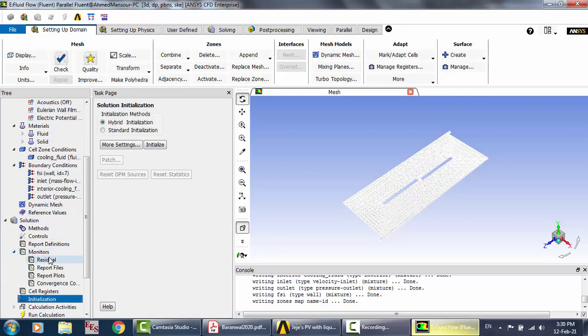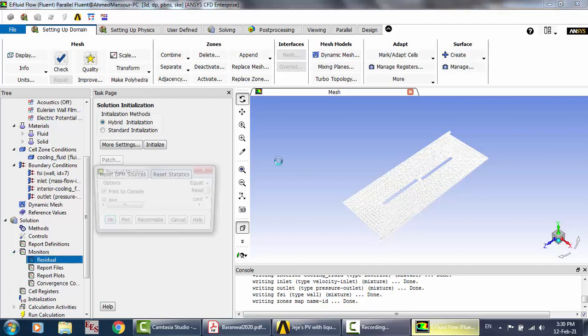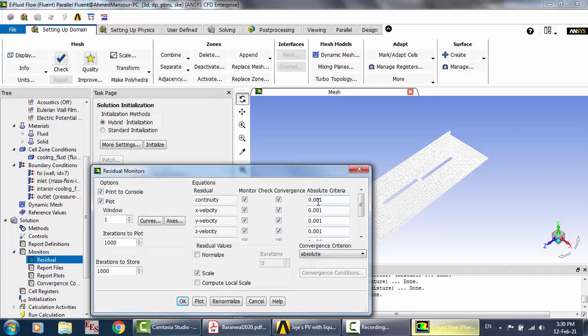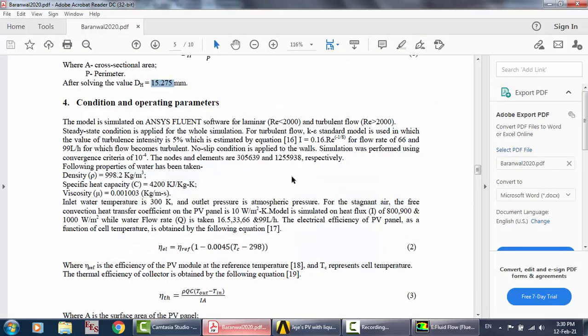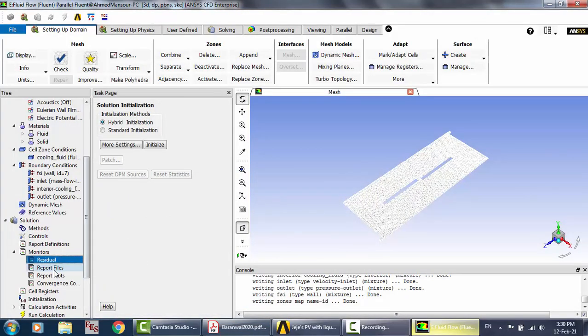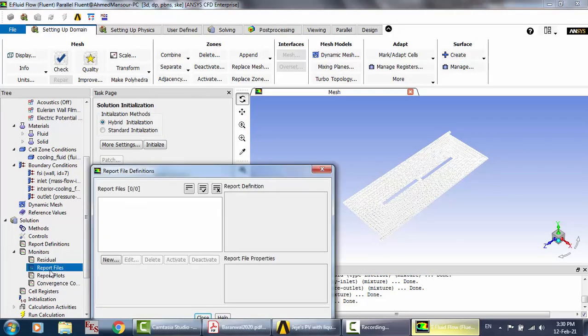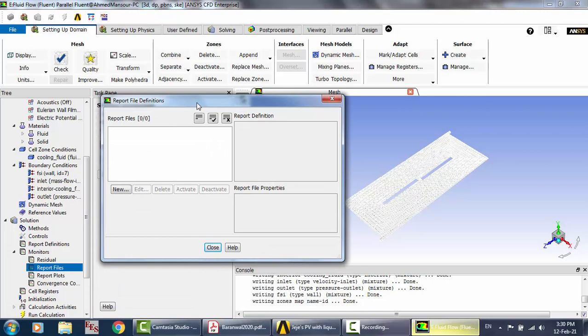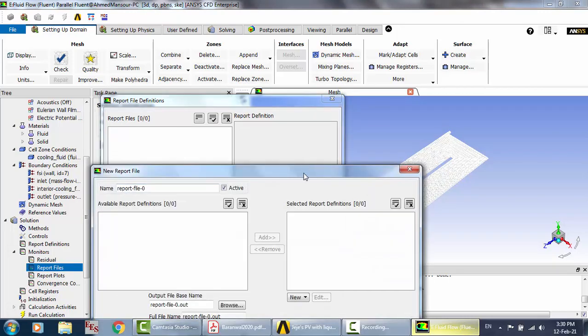Also for the monitors, or the residuals, you have to increase the zeros here to make the solution converge like this. Okay, but you have to increase it to get more accurate data.